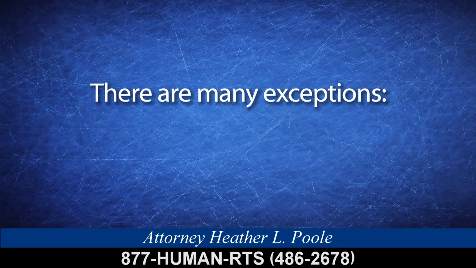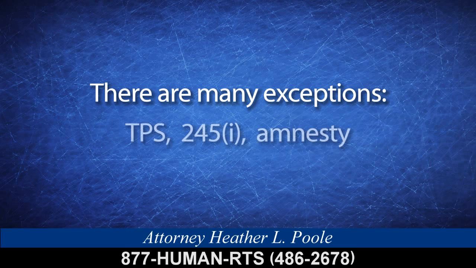The bars to adjustment can seem pretty harsh. There are a lot of laws, though, that make exceptions. They can be very remote, such as NACARA, temporary protected status for people who have fled to the United States because of war ongoing in their country or because of mass flooding or other kinds of natural disasters. TPS is not a barrier to adjustment. 245(i) is also an exception to adjustment, and you may qualify under that old law. Lastly, there are amnesty provisions from the 1980s.